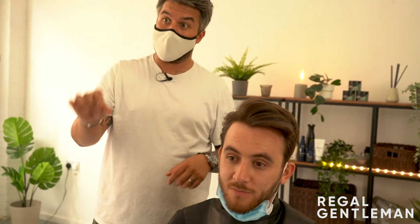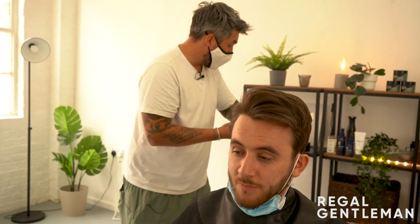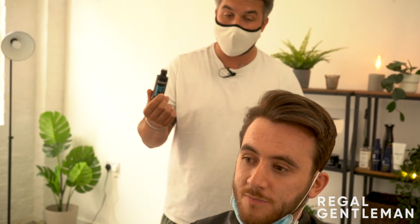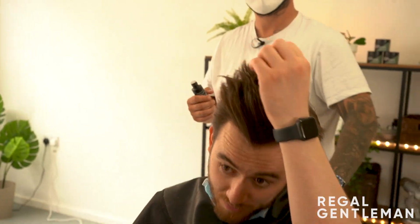Do you want to try it with a little bit of powder in so you can see what it looks like, yeah? So I'll use a little bit of the Red Chem powder grip, okay? Again, it's number 3, which is the level of hold, so it's very light. There's not much hold to it. But I think you know how it feels. Just have a little run through your hair now for me. So it feels a lot thinner. It does. But you can see it's not hard to style at all, right?